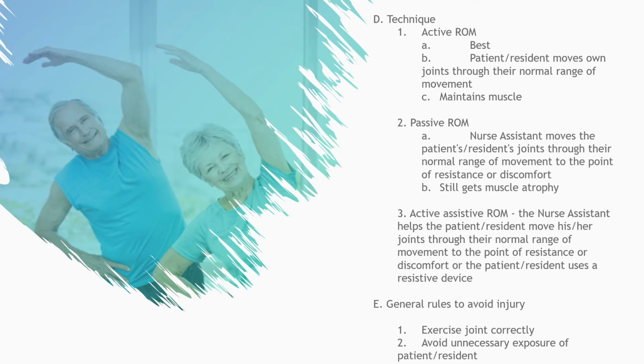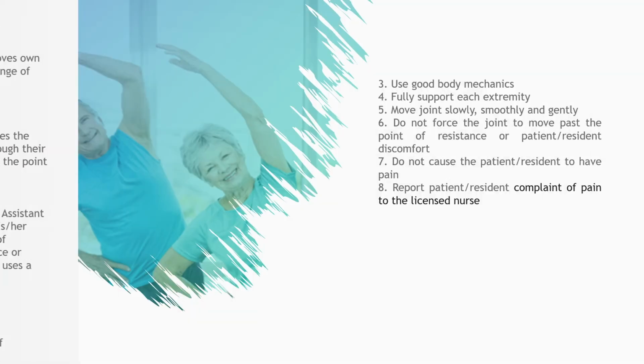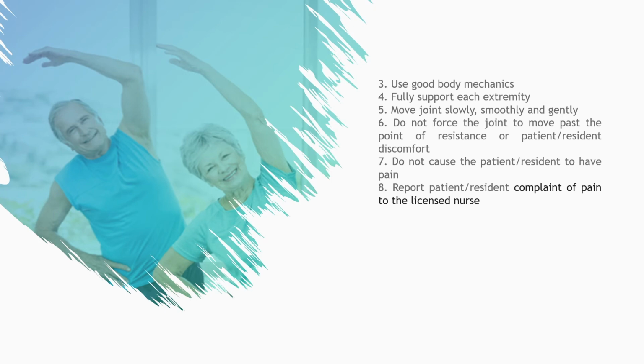General rules to avoid injury. Exercise the joint correctly. Avoid unnecessary exposure of the patient or resident. Use good body mechanics. Fully support each extremity. Move the joint slowly, smoothly, and gently. Do not force the joint to move past the point of resistance or patient or resident discomfort. Do not cause the patient or resident to have pain. Report patient or resident complaints of pain to the licensed nurse.